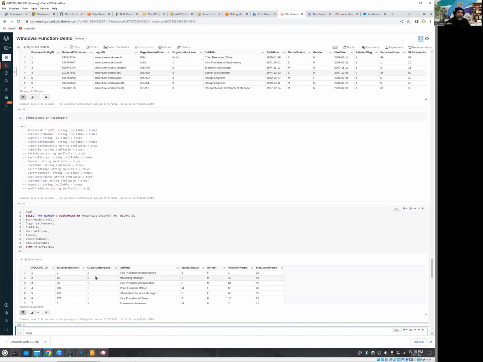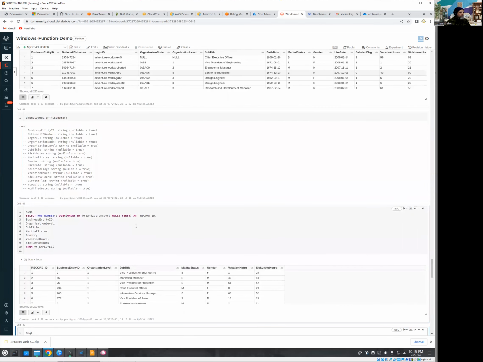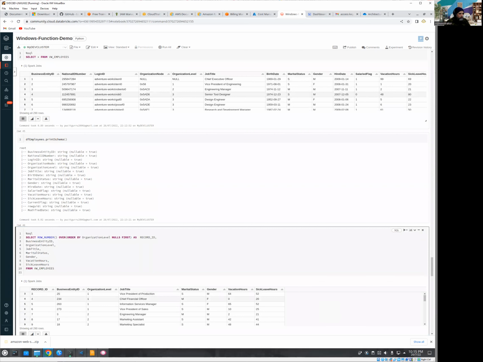So that means the null behavior is different, and we can override that behavior by saying nulls last or nulls first. I haven't tried it, but let me just try it. Yeah, so nulls first is not working somehow. Let me just put it down. Yeah, it's not there.